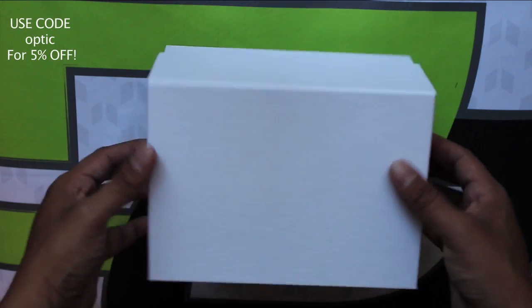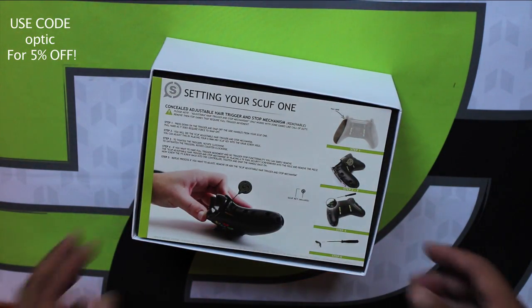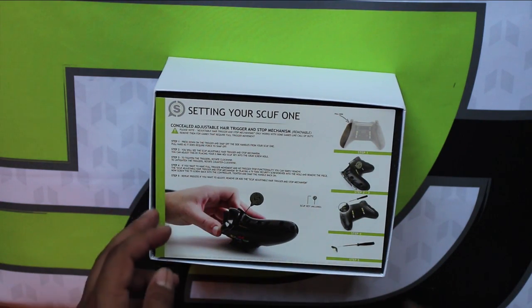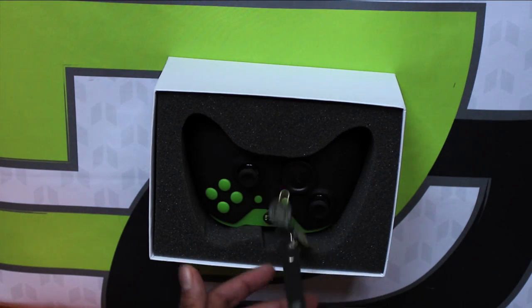So here we go. This is gonna be pretty cool, pretty easy. I haven't seen this one yet. This is the brand new color that they're gonna be releasing very soon. So if you guys are interested and still haven't purchased a scuff, an optic scuff, you guys are gonna be getting a chance and opportunity to see the beginning part.